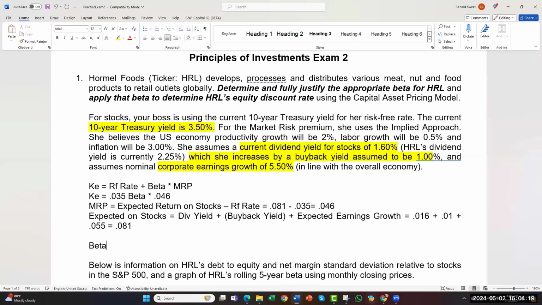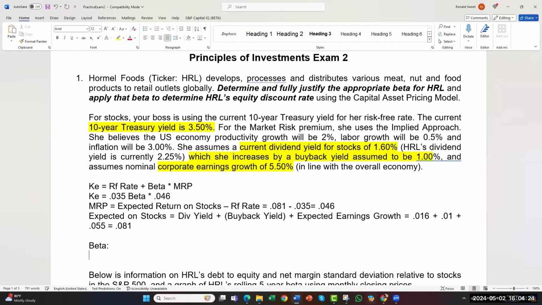So for the beta, I'm not looking for a paper or a dissertation, but you do need to do the 4 steps. So Hormel is definitely a consumer staple, defensive company, so low beta. I mean, that's what I'm looking for. Is it defensive or not? So we're talking a food product and a pretty cheap one. Chili's a pretty cheap way to get protein, pretty inexpensive. So something people will probably not cut back on in a recession, may even buy more of. You don't have to have a whole discussion, but at least tell me if it's defensive or cyclical.